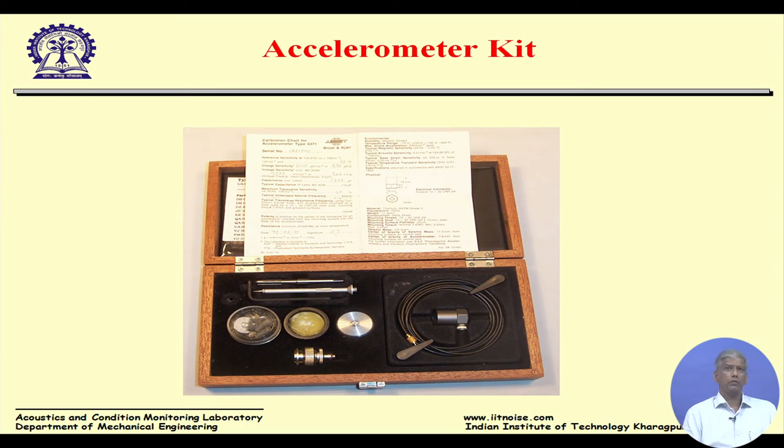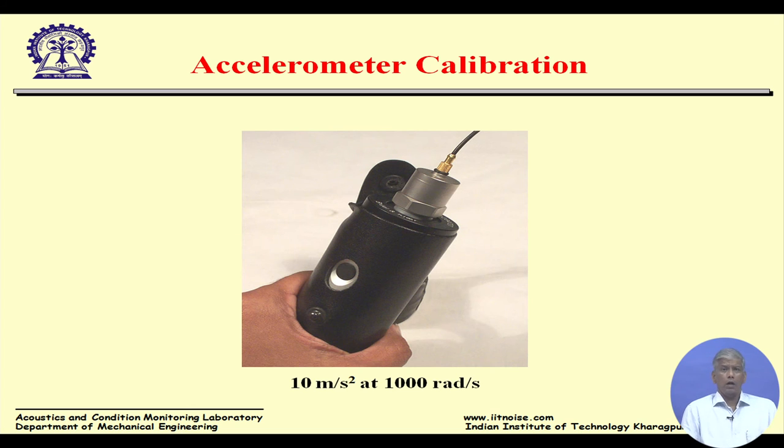A typical accelerometer comes with a kit like this. It has an accelerometer, the cable, a magnet, beeswax, a connector, a few taps for making a tapping for the studs, and washers and so on. This is a very essential tool to keep in your bag if you are doing a lot of remote measurements.